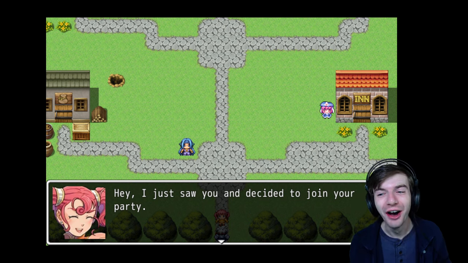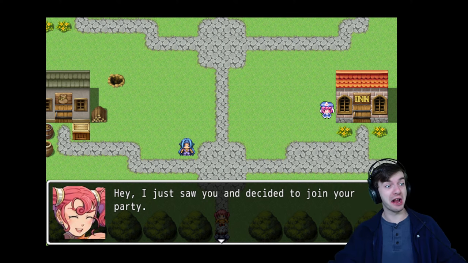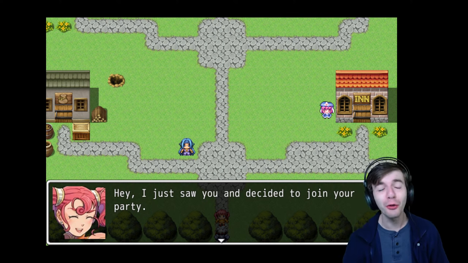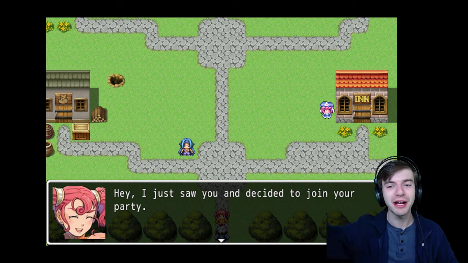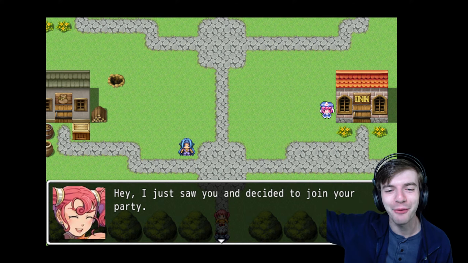Excuse me? I'm pretty sure you need an invite for that. Did I say, hey, girl, you're kind of hot, you want to join my party? Don't think that happened. Why don't you get your wrinkly rear side out of here? Go back to the inn. Go back to the inn and make me a sandwich.